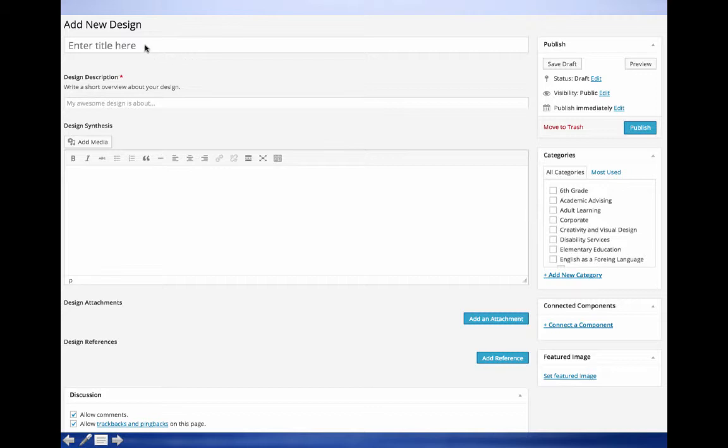Title your design. Remember to provide as descriptive a title as possible. The titles will become searchable later, so put as much descriptive information as you can here, balancing between descriptive information and not making the title too long. A couple of lines, or even a colon with further explanations.